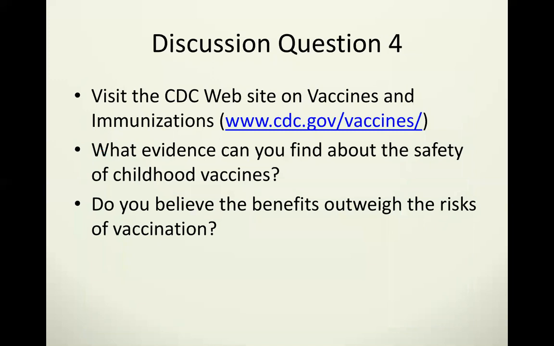Visit the CDC website on vaccines and immunizations. What evidence can you find about the safety of childhood vaccines? So what do you think, do the benefits outweigh the risk of vaccinations? If you are ever talking to someone about why they need to have their child vaccinated, this is really important because you need to give them this information. It's very important to address people's fears with information.